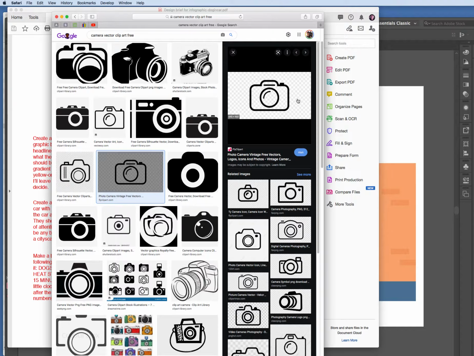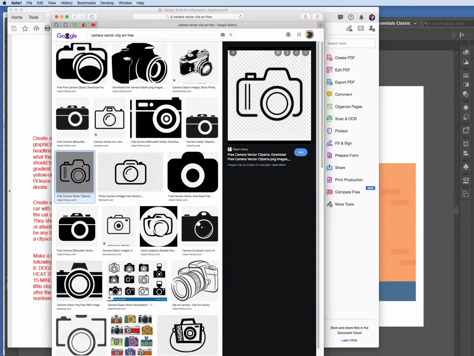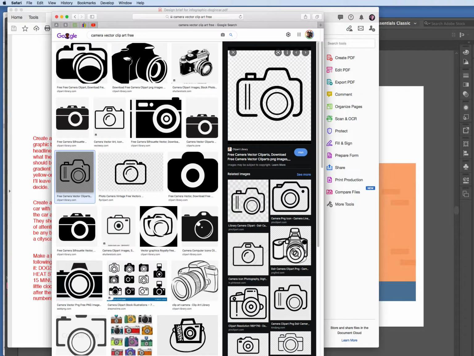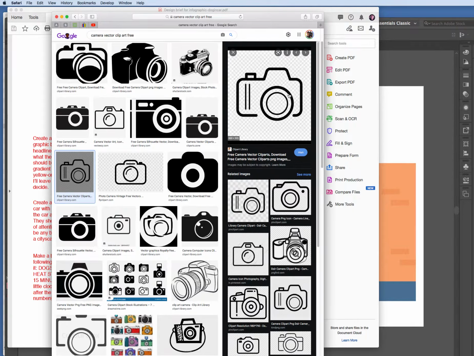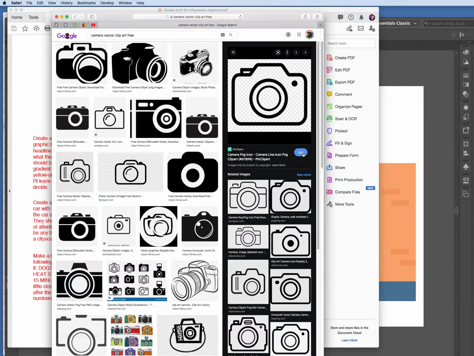Now, when you see this checkerboard pattern, that almost always means that this is a no background, which is exactly what we would like. I'm totally crazy about all the roundness of this, but how about this one? I kind of like this one better. Or this one. But I kind of want the no background. So let's visit. Oh, this one's even better. Let's go with this one.